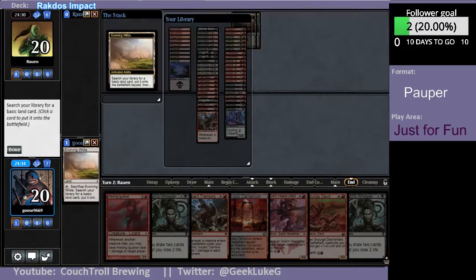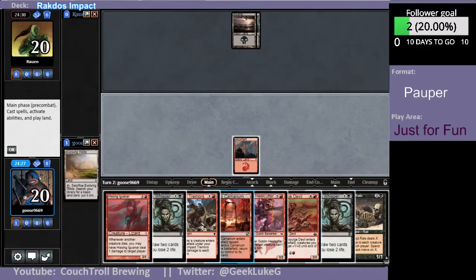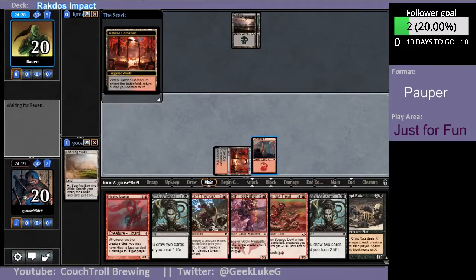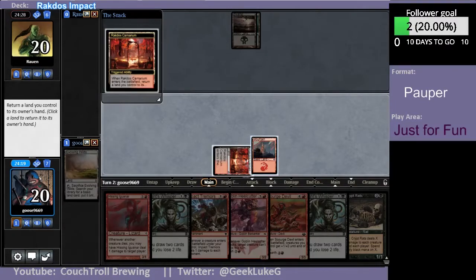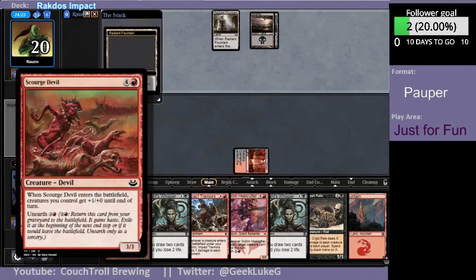Back the Wilds. Get a mountain. Looks like I'm playing against Mono Black. 1, 2, 3, 4, 5, 6, 7. Oh no, I'm gonna have to discard. I guess a Scourge Devil, probably. That's where I want the Devil anyways.